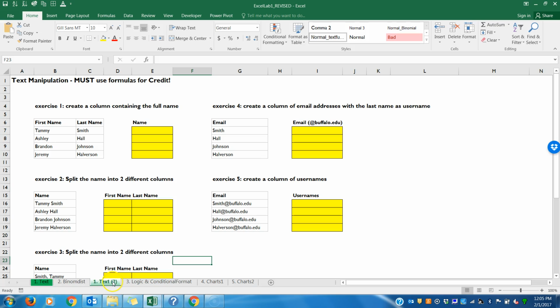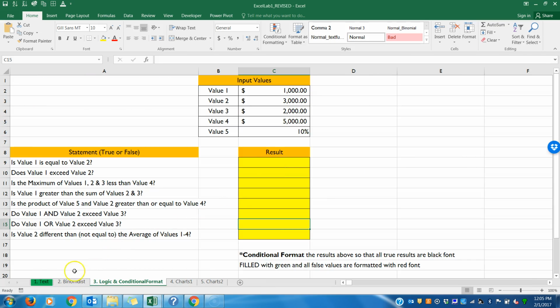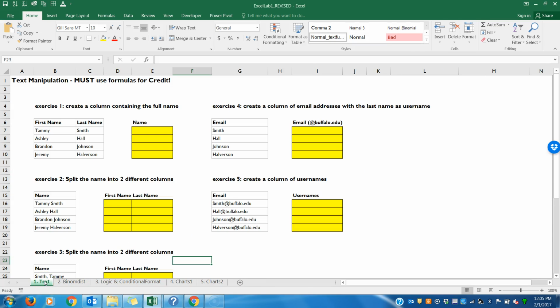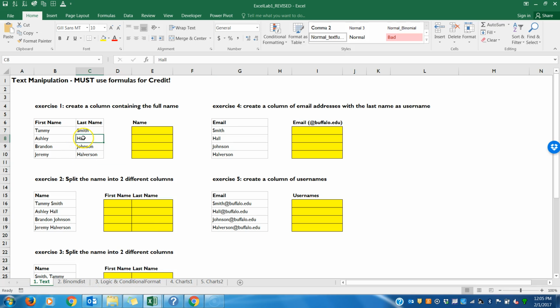And now I've duplicated it, you see I have a second version of text. I can delete that. It's permanently deleted now. So we can duplicate, we can drag, we can change the names, we can change the colors. There's all kinds of things we can do to keep our worksheets in order in a workbook. So let's go no color here. All right, now, so those are just some little tidbits.